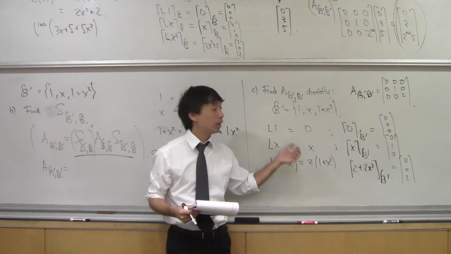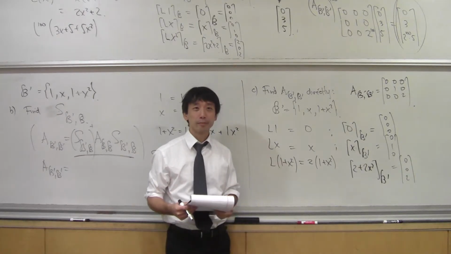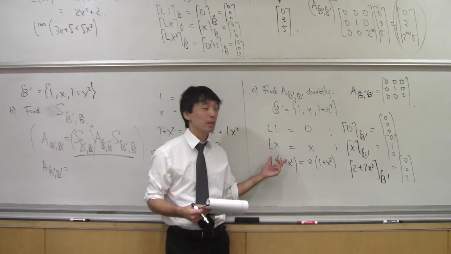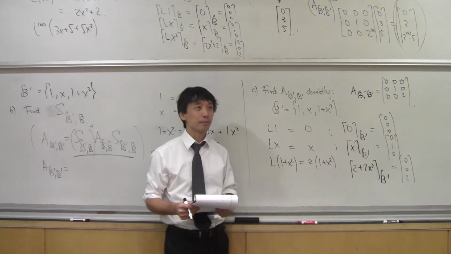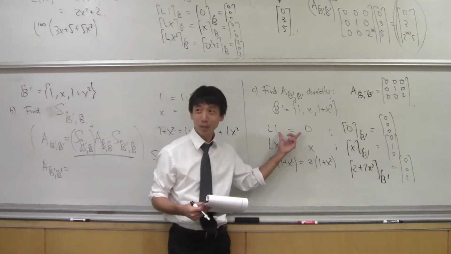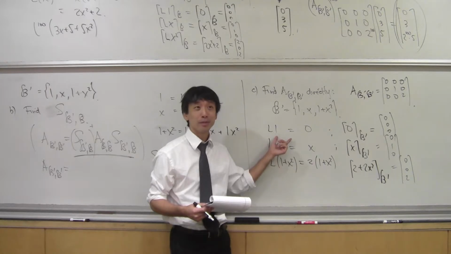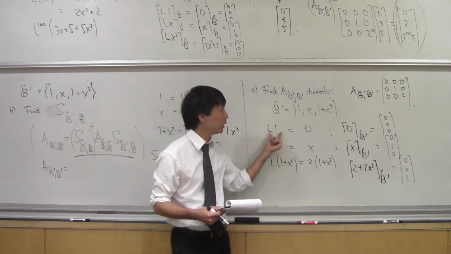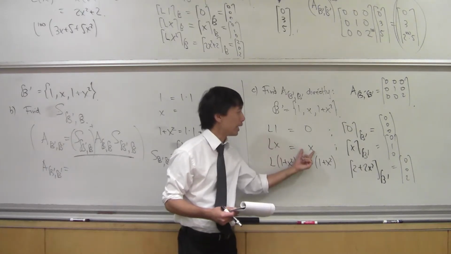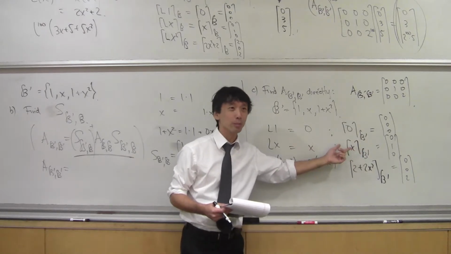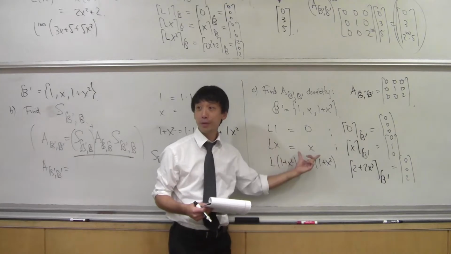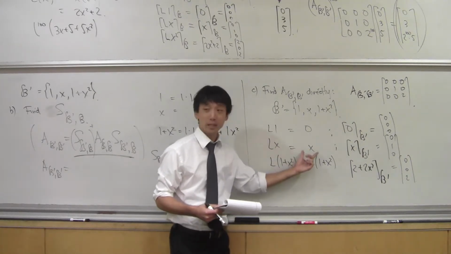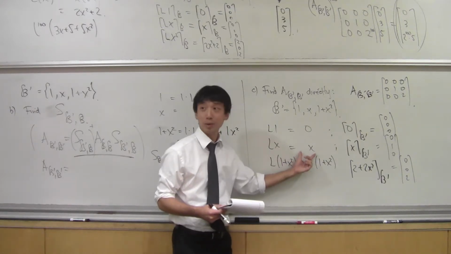Well, we got the diagonal matrix, right? What about it made the matrix diagonal? What's the property of this basis that makes you have a diagonal representation? Each term can be represented by only one term. Wait, isn't that true of the other bases too? You've almost got it, Tara. Let's look at L of x. L of x is x, which is just one term. But more than that, it's a multiple of itself. It's not one of the other terms. It's represented by some multiple of itself.